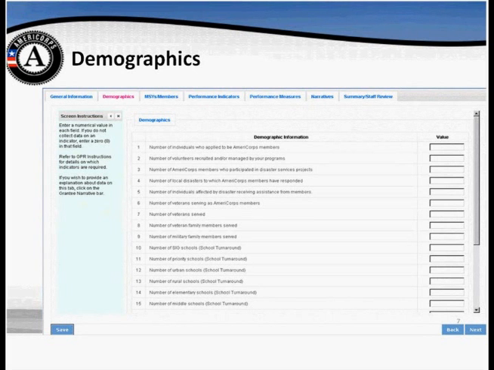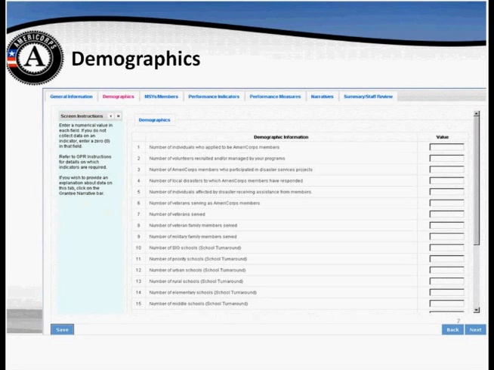The indicators that you see here beginning with indicator 10 have been added for school turnaround grantees. You'll enter all demographic information for school turnaround grantees and subs on the school turnaround prime GPR. We'll get more into this with the next couple of slides. Commissions will complete the demographics section in the formula cost reimbursement GPR only.